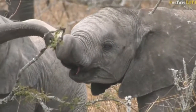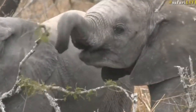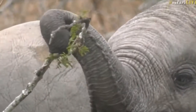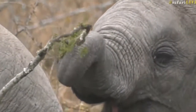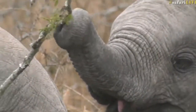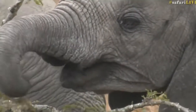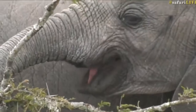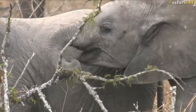Those little ones. Sorry, baby elephants are one of my favorite things to watch. They just make you laugh. Takes them about 2 years to learn how to use their trunks, so they're not very adept at using them. And they also are quite playful. So right now they're busy trying to figure out how to eat what mom eats and what their aunties and cousins and older siblings eat. And then they'll get bored of what they're doing and start wrestling with each other. Let's just take a minute. We'll sit and watch them quietly, listen to the sounds of the bush.